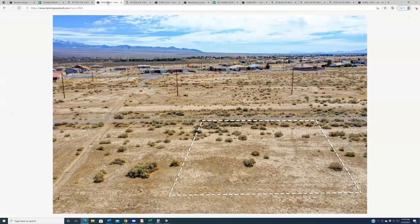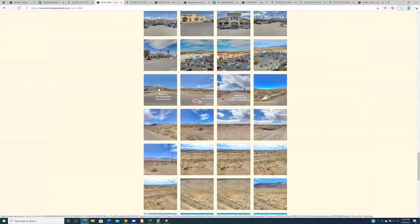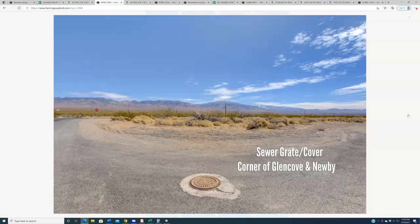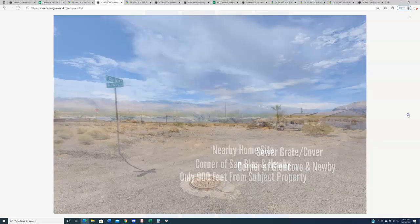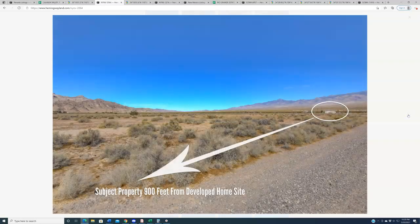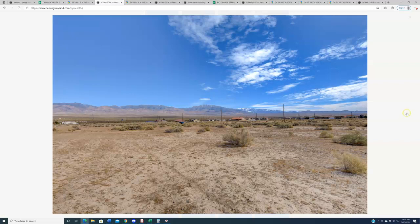This photo gallery, I will have you guys know, took some significant time for me to, 1, figure out, 2, edit, and then 3, come up with notations for these photos so it would make some sort of sense just for you, the buyer. Anyway, point being, guys, it's a nice property. It's out there in Pahrump. It has access to the city utilities, even though almost all of the photos would lead you to believe otherwise, so on and so forth. I will let you review that one at your leisure.